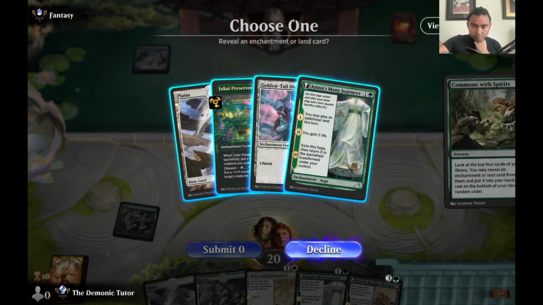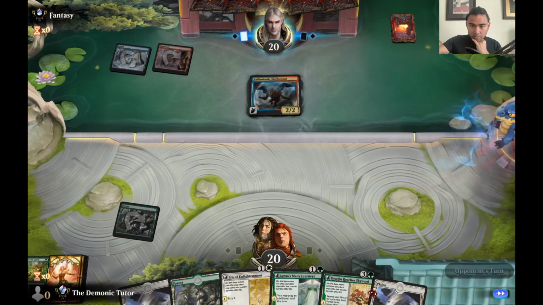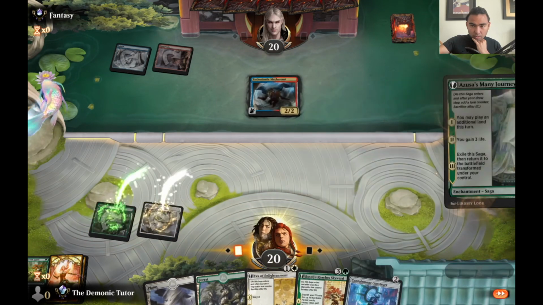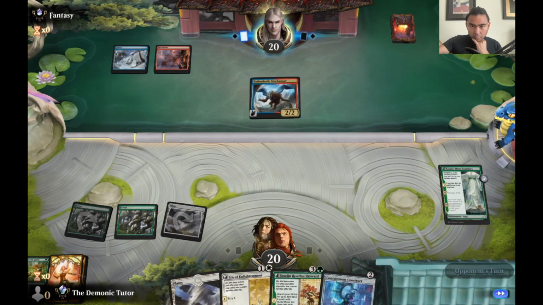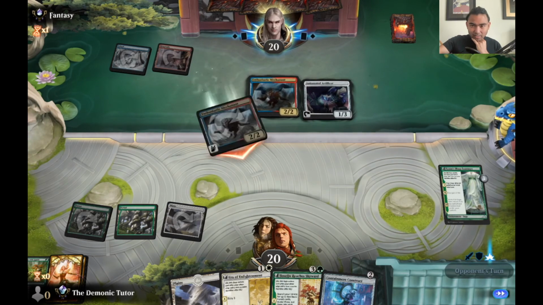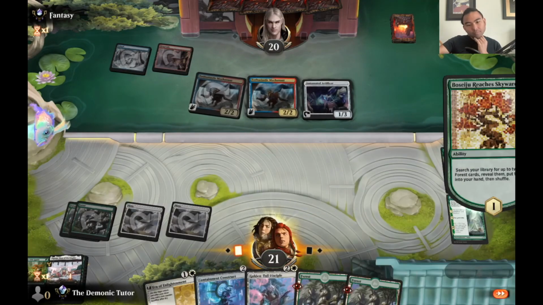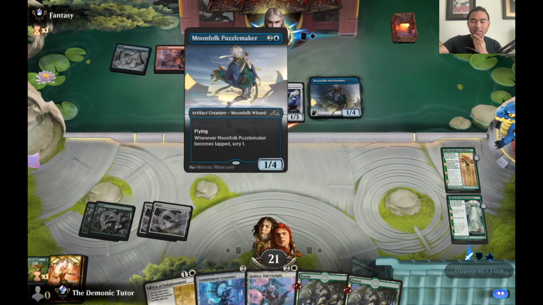Let's get the 4th land. Ensure that the Boseiju can come down. Oh boy. Boseiju can come down now, turn 4. Wow. Cheap artifacts. Look at that. I love it. Flyers have always been my bane. Wow. Look at that. A 1-mana puzzle maker. That's pretty cool.